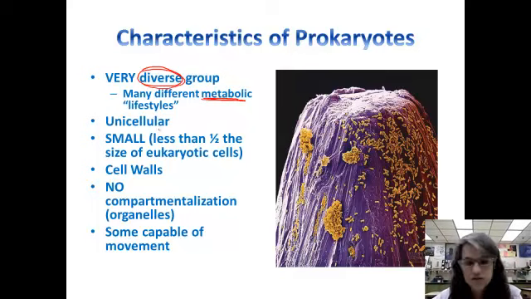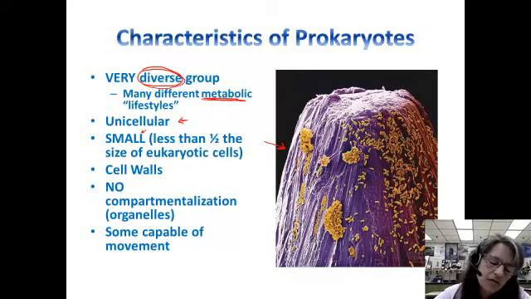Of course, prokaryotes are unicellular. The cells are extremely tiny. This is the end of a needle, like the pointy end of a needle, and these are bacteria that are on that pointy end of the needle, obviously an electron micrograph. This is why we sterilize a needle before we use it to take out a splinter. So very tiny, much smaller than eukaryotic cells.